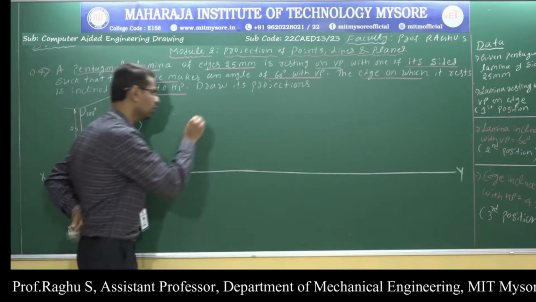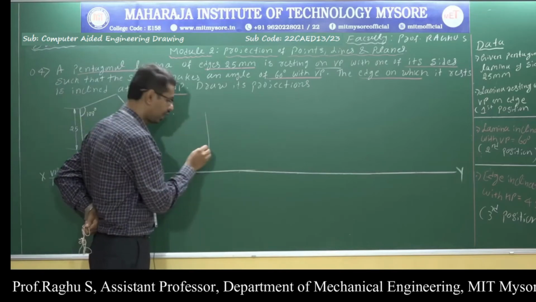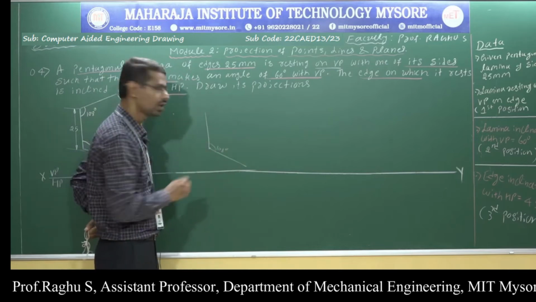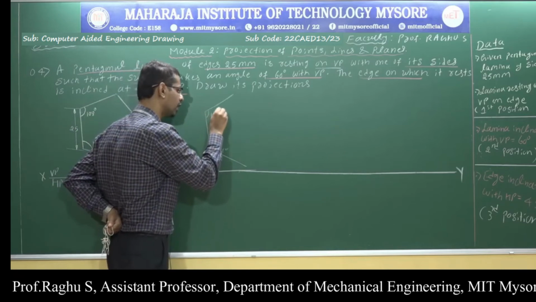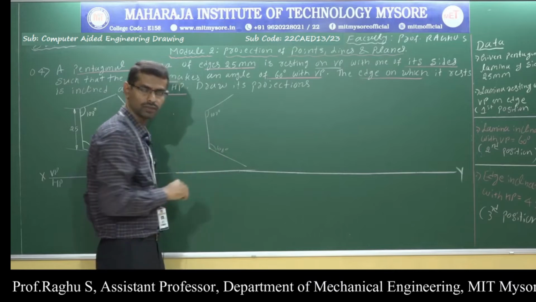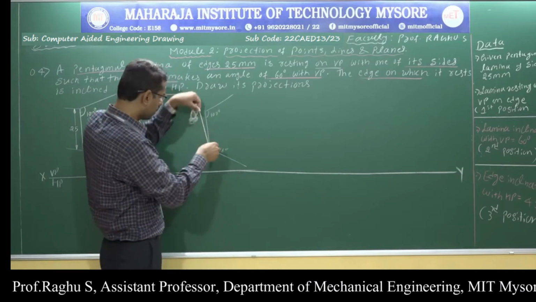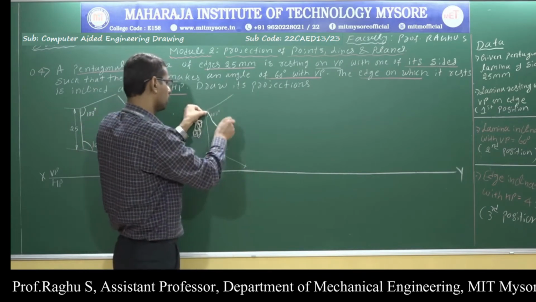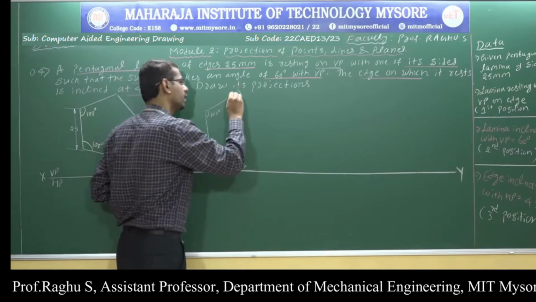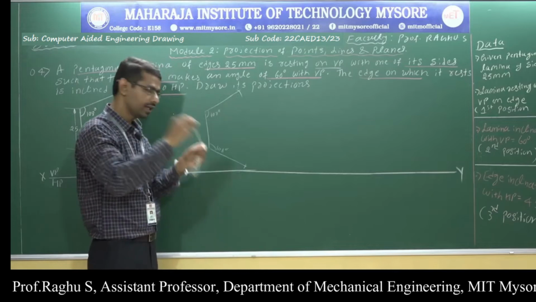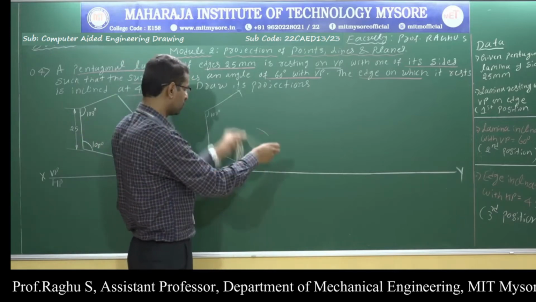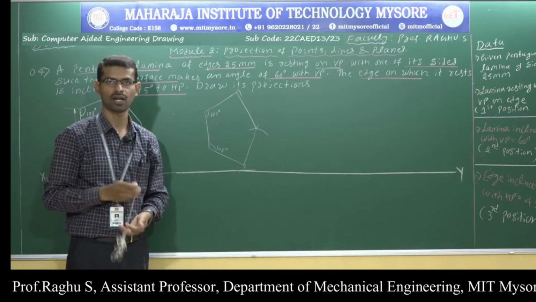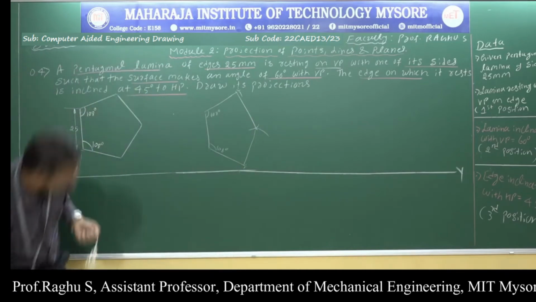So once again I will explain the construction. First draw a 25 mm line. Next, place the protractor here and draw a 108 degree line, initially at any length. Next, here also draw a 108 degree line, initially at any length. Do not bother about the length. After drawing the 108 degree lines, take 25 mm and from this point cut an arc, extend the line. After this, again take 25 mm length using the compass and cut an arc from this point. Join these two points, so you will get the pentagonal lamina.